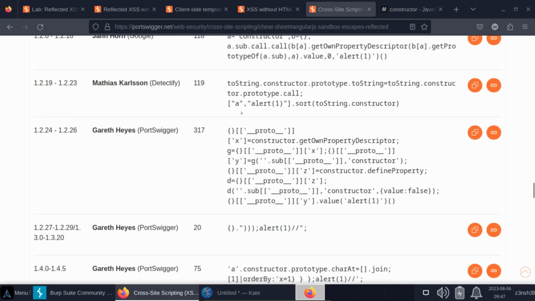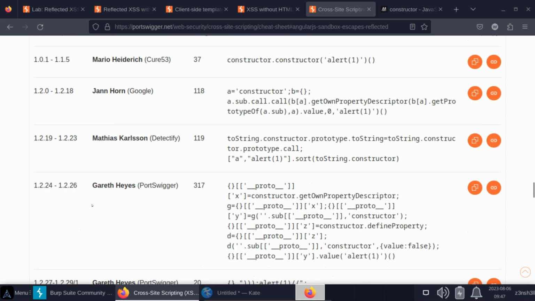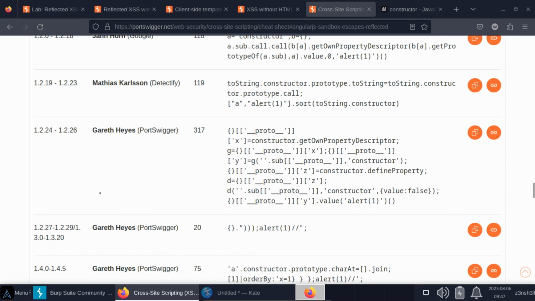Now you can see there's numerous examples of ways to bypass the sandbox. It does depend on the version of AngularJS. And in particular, one of the reasons why PortSwigger features AngularJS in their labs with a high frequency is because they were involved in this game of cat and mouse. We have this researcher here, Gareth Heyes, part of the PortSwigger team, and he actually has a write-up on breaking out of the AngularJS sandbox, which is the third document you might want to take a look at.